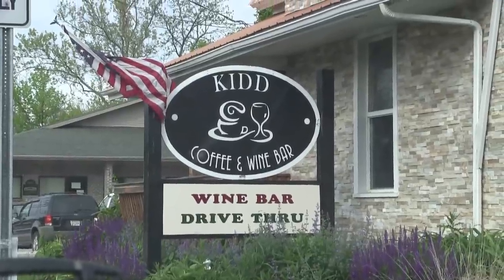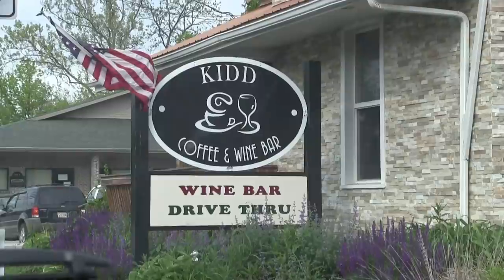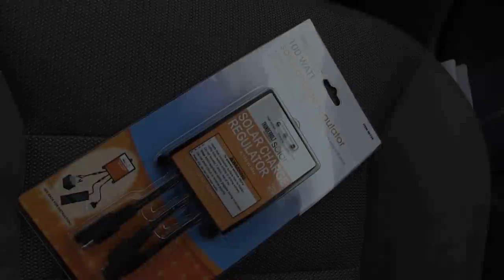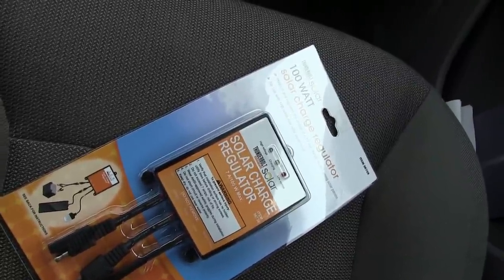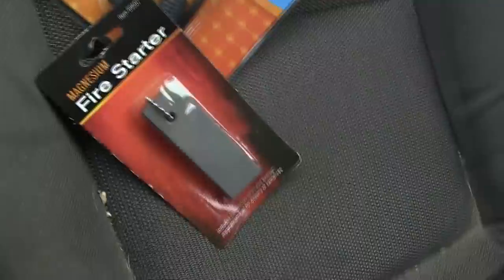Check this out — a drive-through wine bar. Now maybe it's just me, but that just seems like an incredibly bad idea. Yep, here we are at Harbor Freight. So we got our solar charge controller — El Cheapo from Harbor Freight, but I don't need this for heavy industrial use. And anytime you're at Harbor Freight, it's always a good idea to get another fire starter — two bucks.